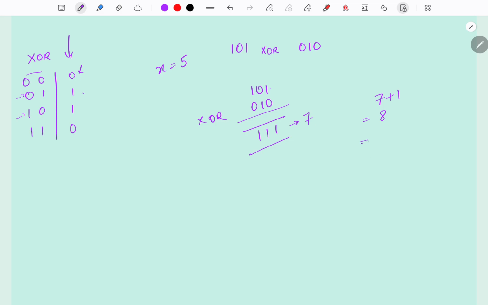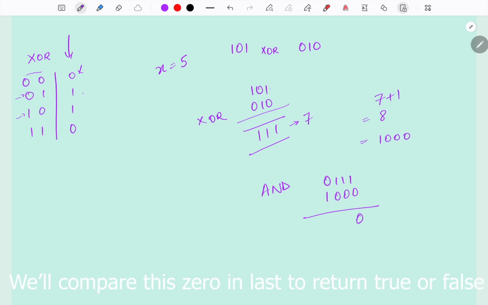The binary representation of 8 will be 1000. If we perform the AND operation between these two, 0111 and 1000, the result will be 0.